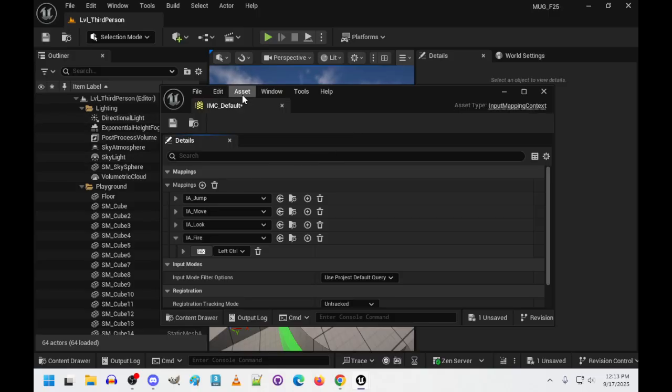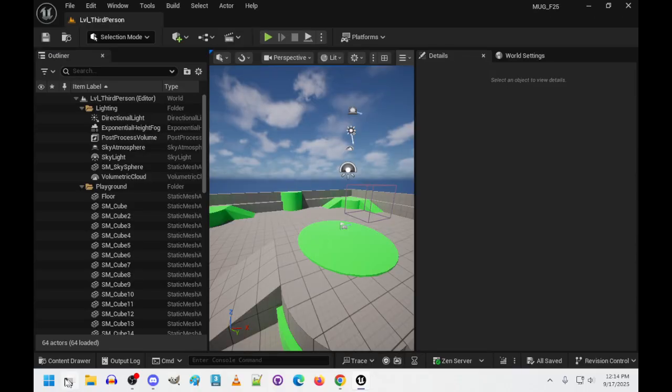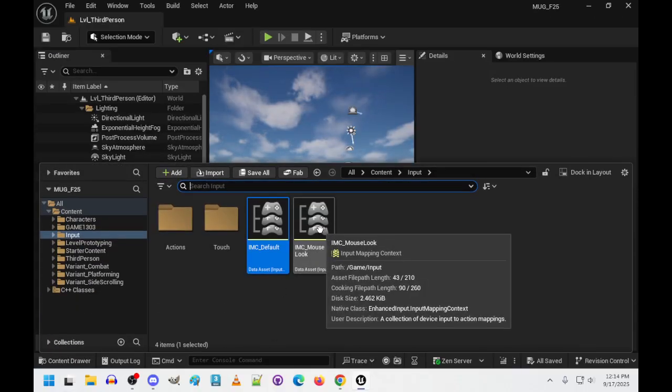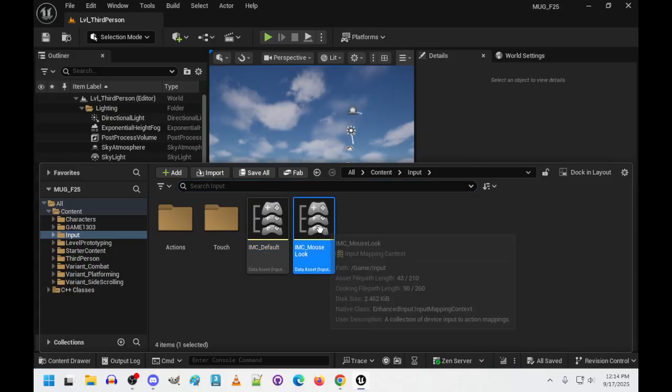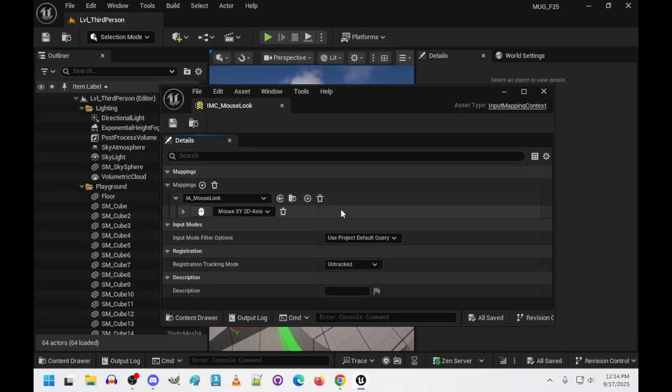Now, I've gone into the default mapping, so this is the one that generally gets added. Now, one of the things that Unreal is doing is that they've complicated things a little bit. They've added another mapping. So if you're using mouse look, there's another mapping here just for mouse look, and they're getting the X, Y, 2D axis. So your mouse movement, X, Y is a 2D vector, and they're using that and applying that.